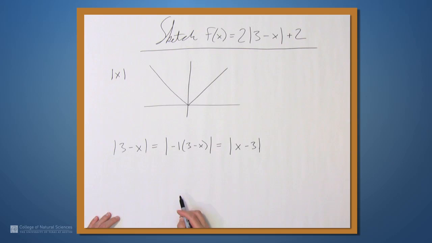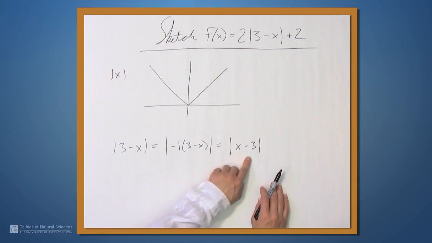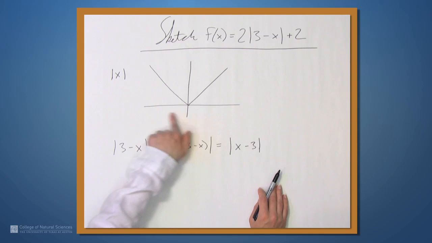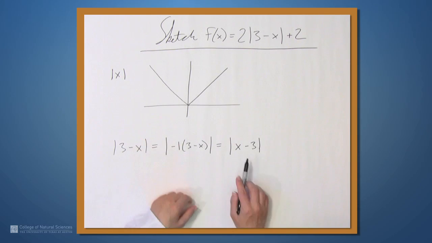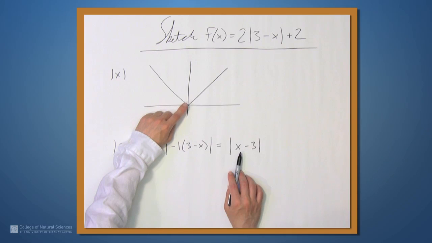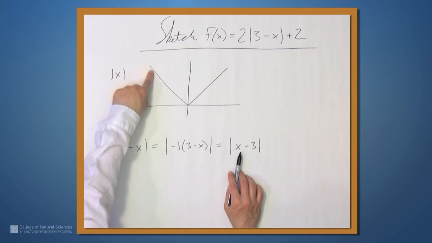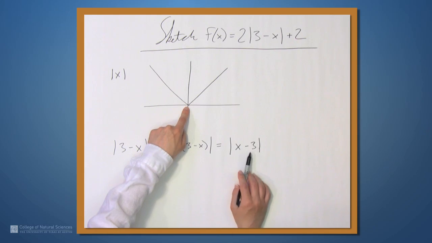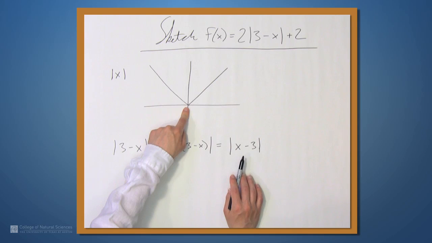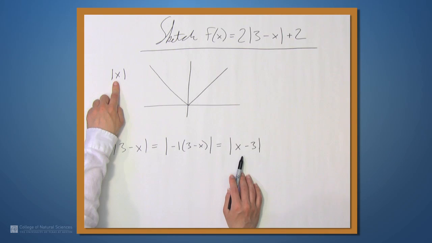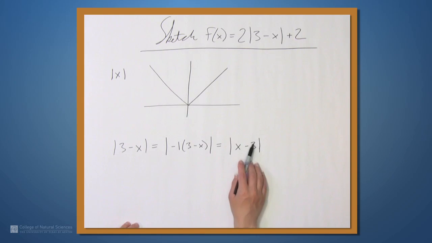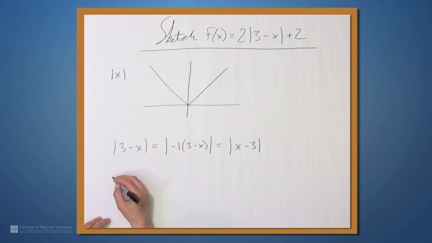So now we want to sketch the absolute value of x minus 3. Well, since the minus 3 is occurring within the absolute value symbol, we know that that's going to be a horizontal shift of 3 units. To figure out in which direction, it suffices to see where this pointy part of the graph goes, right? Where this guy meets here, where does this go? That point occurs whenever what's inside the absolute value is 0, right? This here, the absolute value of x, that's 0 when x is 0. So the point is at 0. What value of x do we need to plug in here to make it 0? Since it's x minus 3, we need to plug in x equals 3.